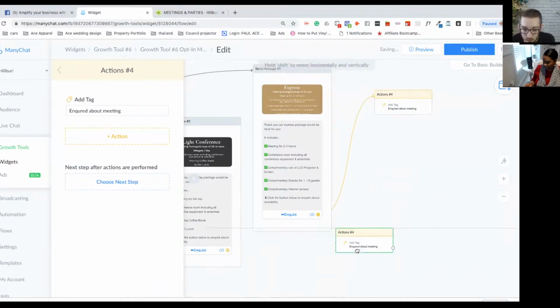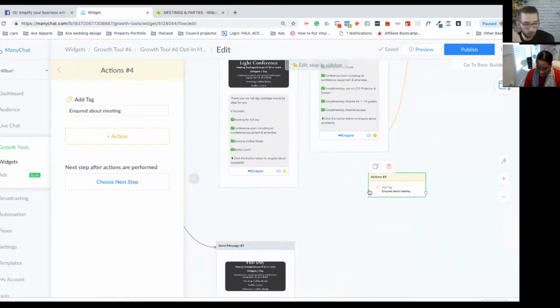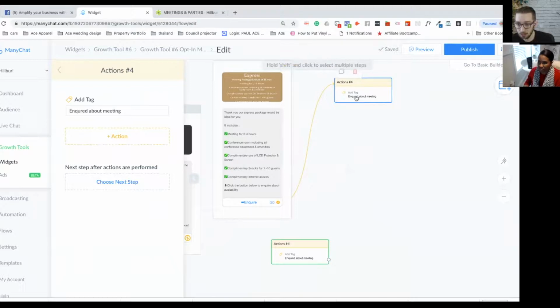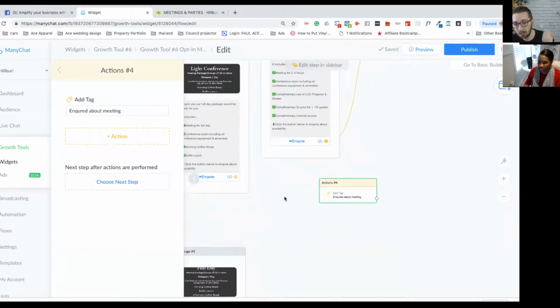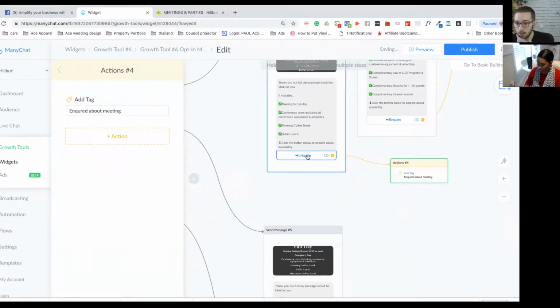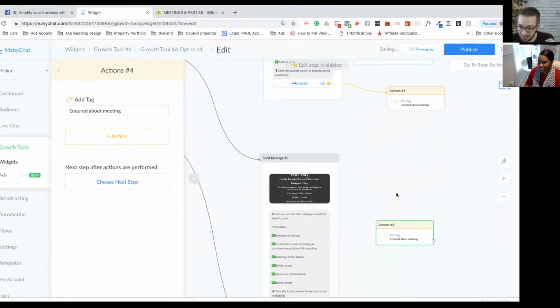Appreciate it. That's cool. So what I'm doing here, if anyone's watching in the future, and also to talk you through it, is I've created a tag here. Imagine it like going into a clothes shop where something has a tag on it. It's like that, but it's putting a tag on the person's actual profile. So when someone clicks inquire to go to your meeting page, we know that they've inquired about a meeting. Oh, fantastic, I love that. I realised I spelled inquired wrong, and we're going to spell that wrong over and over again now because I've copied it. But hey ho, as long as we keep consistent, it doesn't matter.